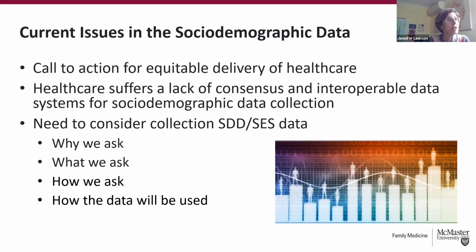So to summarize, several issues around socio-demographic data need addressing in parallel. In the face of a call to action for equitable delivery of healthcare, there continues to be a lack of consensus on how to operationalize data collection and a lack of interoperable systems in the sharing of these data. There's also a call to carefully consider why we ask, what we ask, how we ask, and how the data will be used.